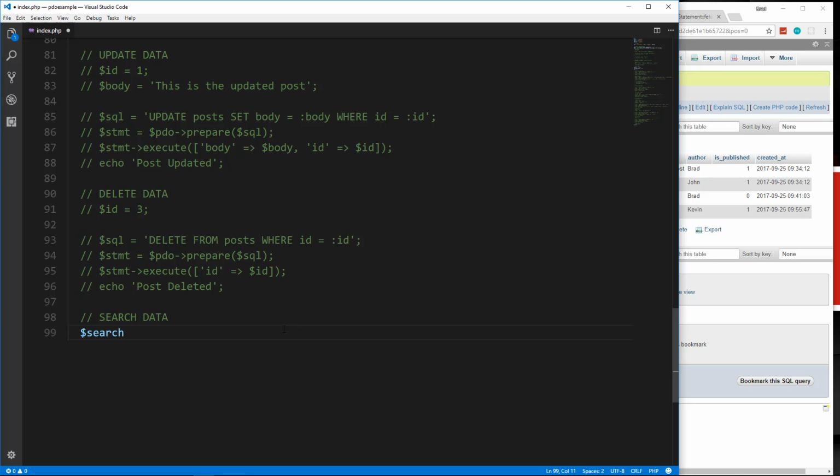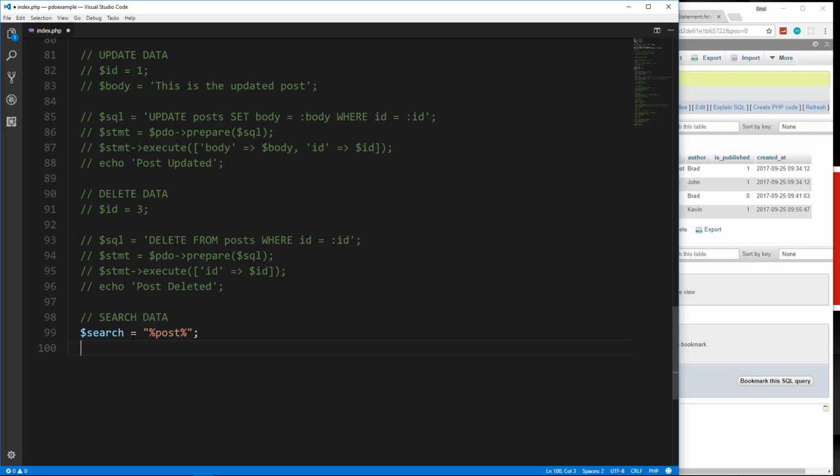And let's say that we want to search for the word post. So how the LIKE operator works is we're going to put in a % on each side. We're going to say it starts with post and ends. So basically this is going to look for the whole word of post. All right. And then we're going to create our statement.